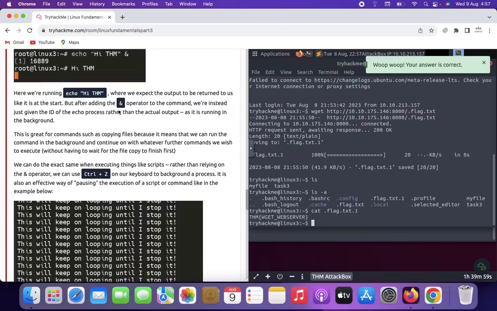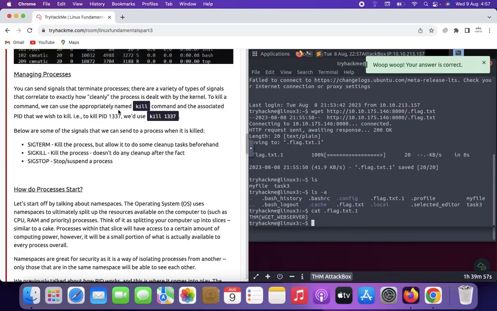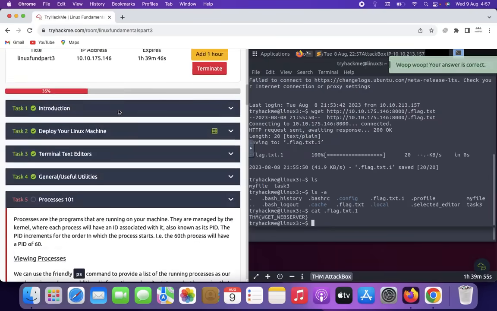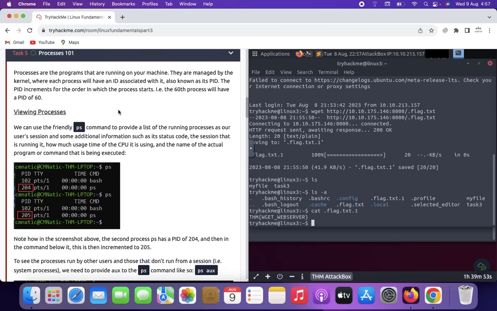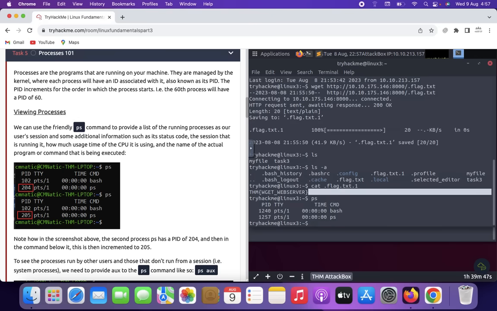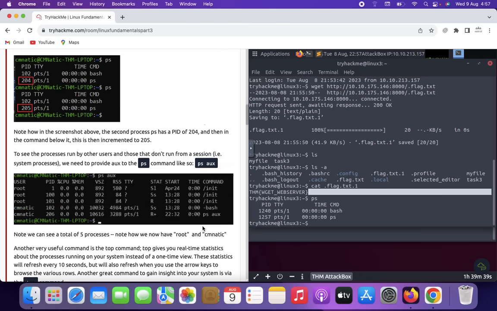So now, processes 101. You can see the processes. You can type ps here, and we get the processes. So guys, it's taking too much time. We need to complete this earlier.